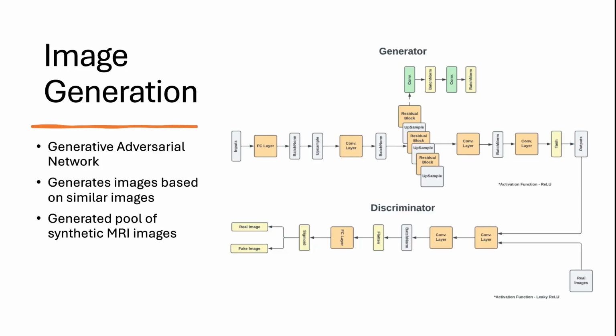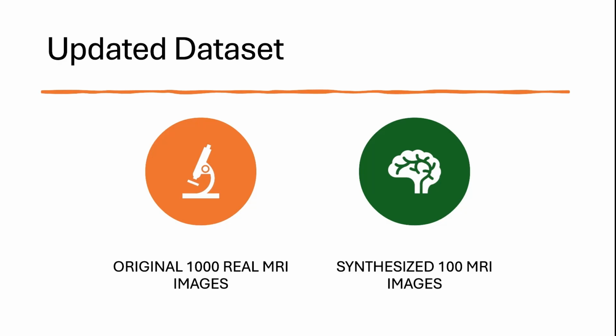And here we have the model diagram for our image generator. We used a generative adversarial network, which contains a generator and a discriminator. In a GAN, the generator is trained to create fake images that are similar to the real input images, while the discriminator is trained to distinguish generations from real inputs. This competition between generator and discriminator causes image generation to be harder and harder to detect as fake, resulting in more authentic generations. We assembled 3 training datasets for our models to use.